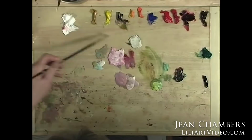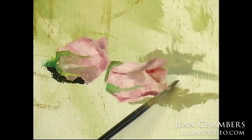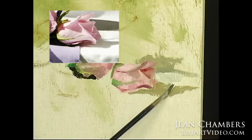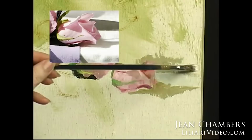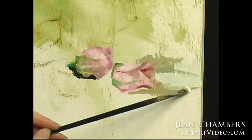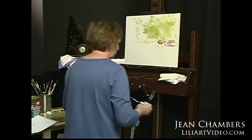This is more cobalt blue and transparent oxide yellow. I'll be using it in my drapery areas. Keep it simple mixtures. The shadow side will lean towards the yellow, and the light side will lean towards the blue because I'm painting under cool light, which makes warm shadows. If your light is cool, your shadows will be warm. So you won't have to think about whether they're warm or cool. They just will be.